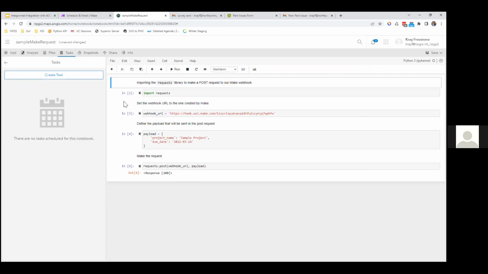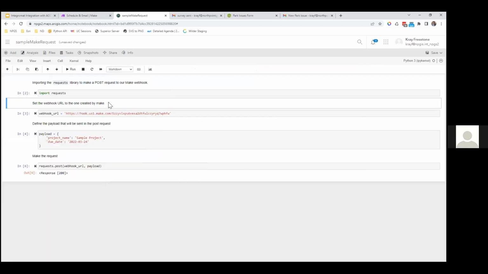I'm not going to go over the tasks right now, but if there is ever data you needed to look to in ArcGIS Online and need to monitor, for example, you could have a list of projects that you need to do, and as soon as a project has gone from not scheduled to scheduled, you want to invoice the client, you want to send an email out to the client that an inspector is coming over on a certain date, and then you want to, say, log it in a Google spreadsheet. You could trigger that all from here.